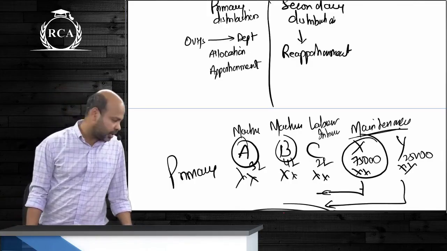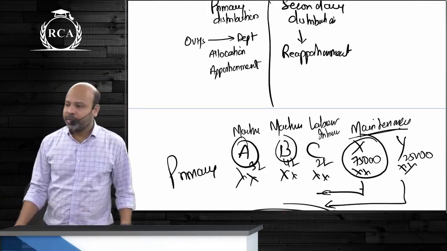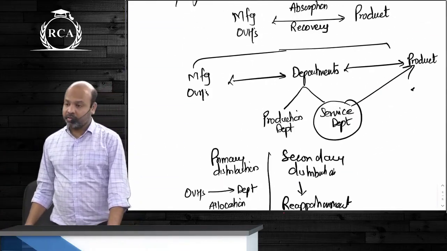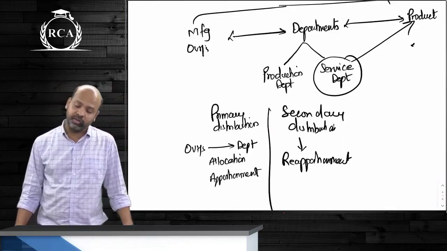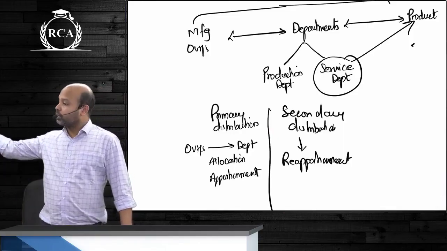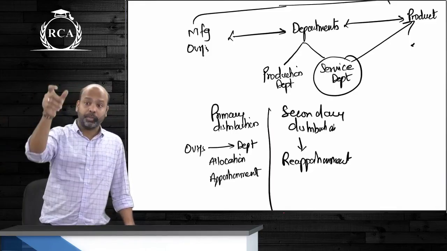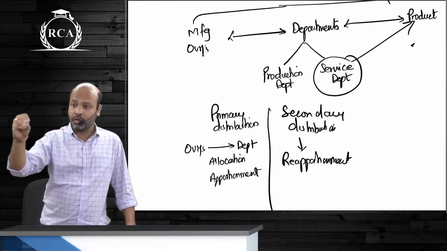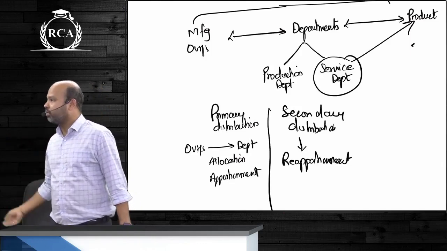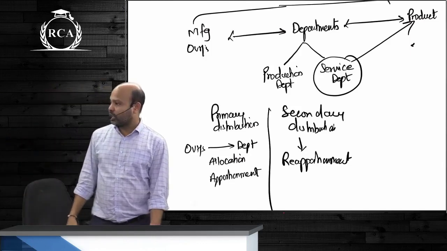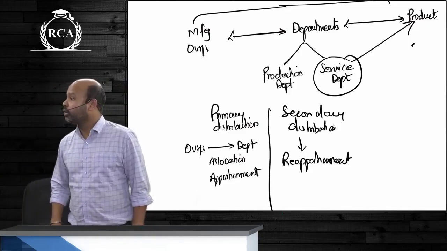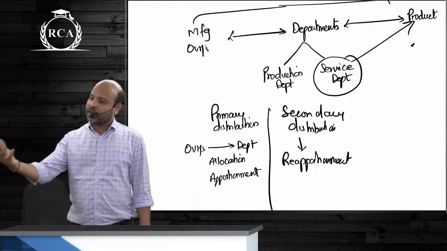That will be the last part of the chapter, and it is finished. In between, a new concept also comes, which says instead of absorbing overheads department wise, we will absorb overheads machine wise. It goes one step further and says it is not necessary that in one department expenditure should be common for all the machines. Few machines can have a higher share of expenditure, few machines can have a lower share. So rather than absorbing overheads on the basis of a department, we can absorb on the basis of machines, which will be an even better allocation.